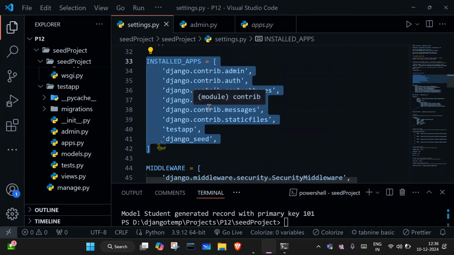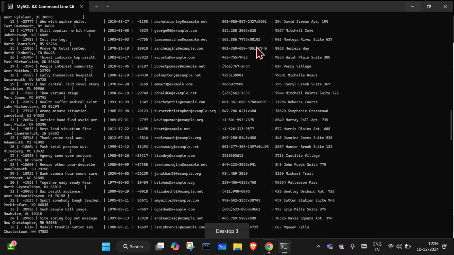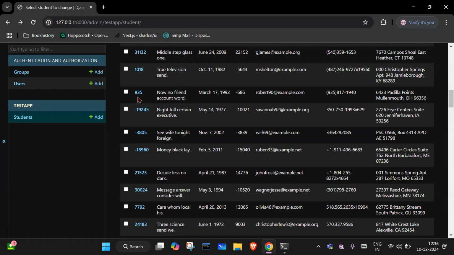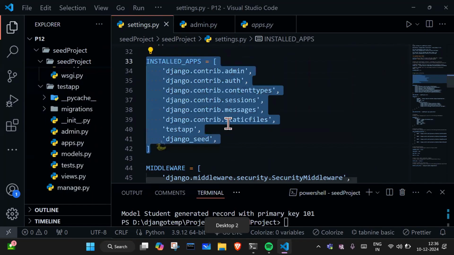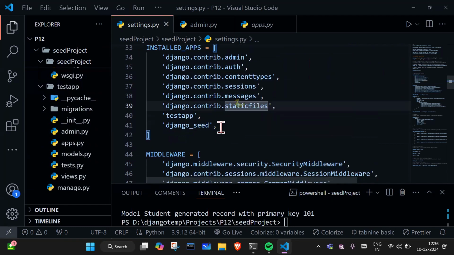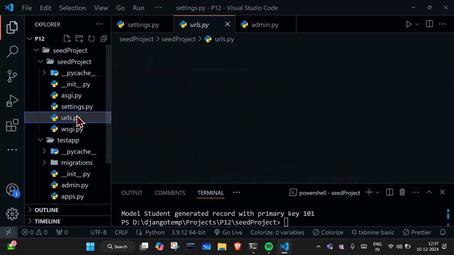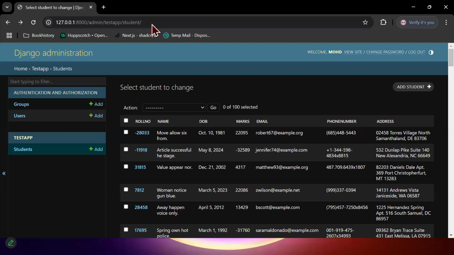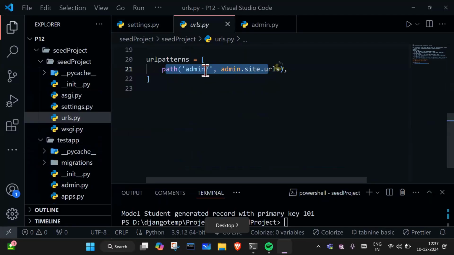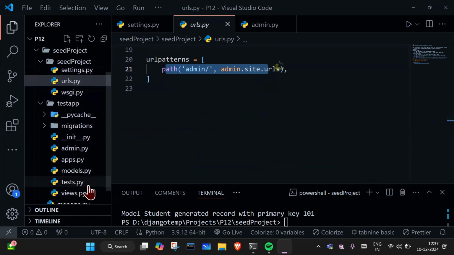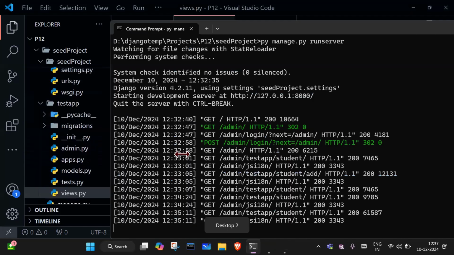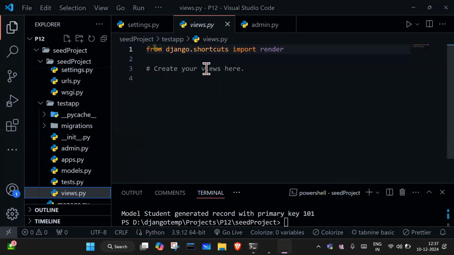What you can do next: in the previous video I told you how we can fetch these records with the help of a view function and show them to the end user. You can extend this as an activity. Go to the URL and create one endpoint. Whenever the user writes the endpoint, the request will come here and go to the views. In views you will write the code to fetch the records, objects.all.